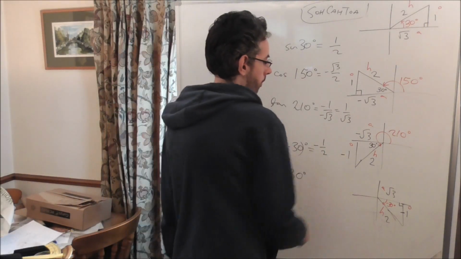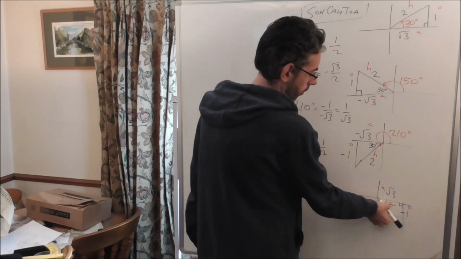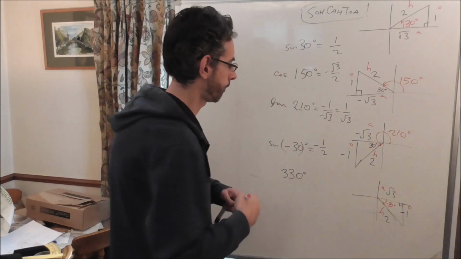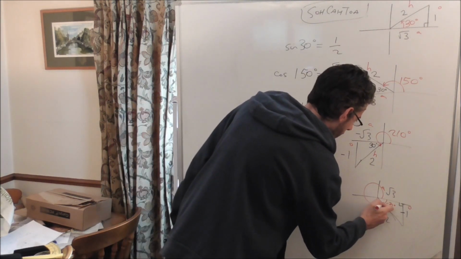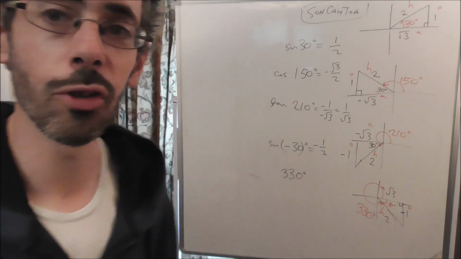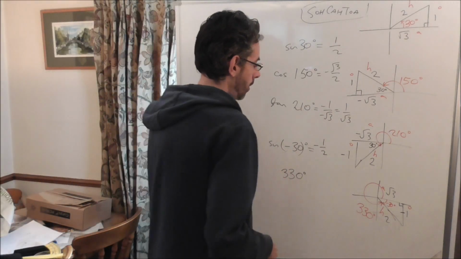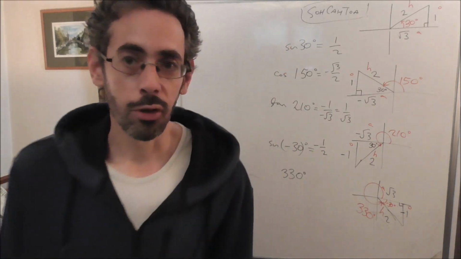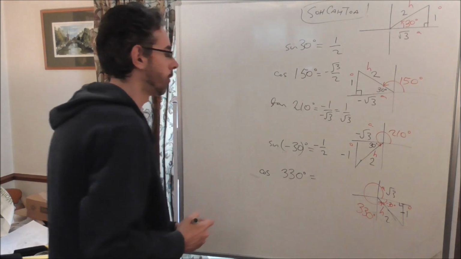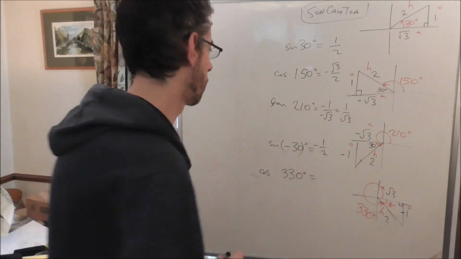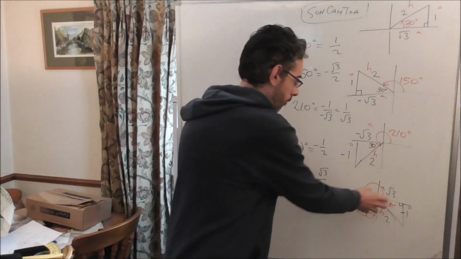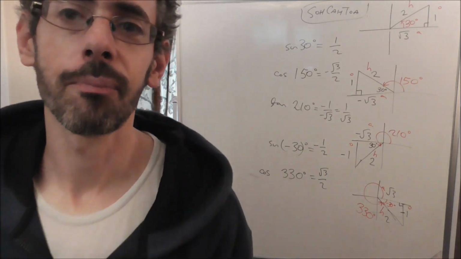We could actually just use this picture, because this line is 30 degrees clockwise from the horizontal, but if you go anti-clockwise, it's 330 degrees round. So it's 30 away from 360, so that is 330 degrees anti-clockwise from the horizontal. So we could actually use exactly the same triangle for sine, cos and tan of 330. Again I won't do them all, let's just do cos 330. So cos 330 is adjacent over hypotenuse, so it's root 3 over 2. So sine, cos and tan of minus 30 is the same as sine, cos and tan of 330.